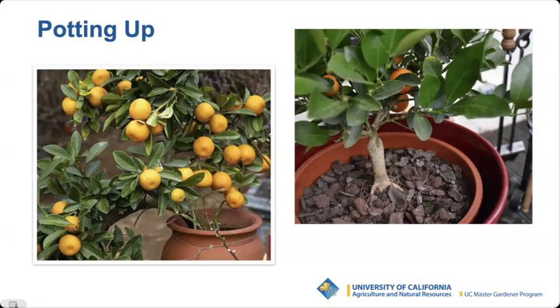The process is similar to the first time you planted your plant, except that this time you're going to want to examine the roots carefully. If any are completely encircling the root ball, slice through them with a clean, sharp knife. Otherwise, they may constrict the root ball as they grow and cause the tree to die. Also remove any dead root material.